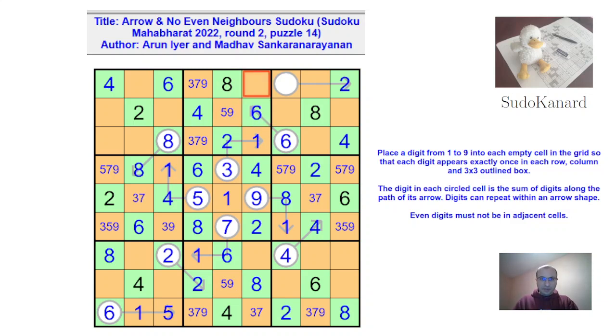So 3, 5, and 7 here. Here we need 3, 7, and 9. What about this? Not sure. Not seeing anything more. This is also 3, 7, or 9. There has to be a 5 somewhere here.